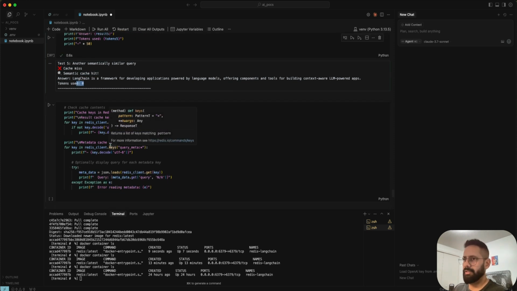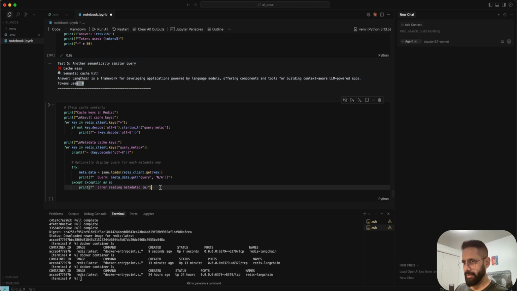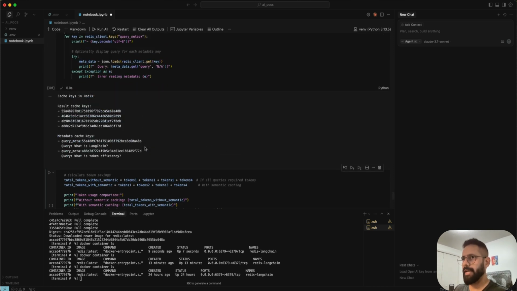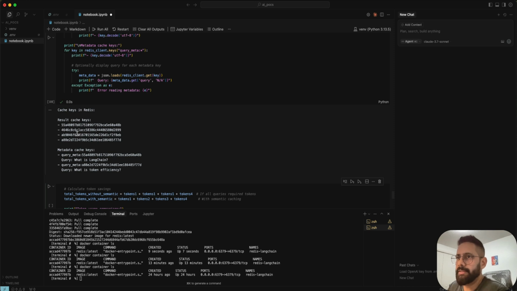Now you can just run this function. What this function basically does is list out the keys from the cache. So this is the difference. Pay attention to this one. Now we have two sets of keys here. We have result cache keys, and these keys provide an exact match, right? If it's an exact match based on this key, then we get the result from the cache.